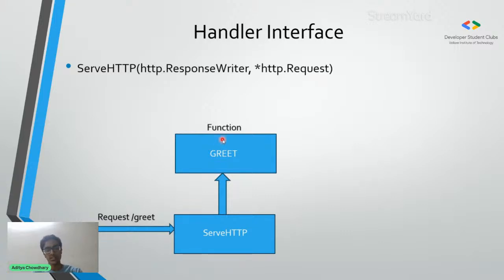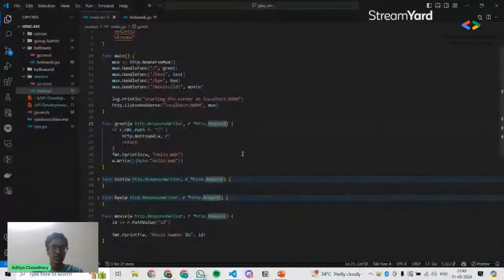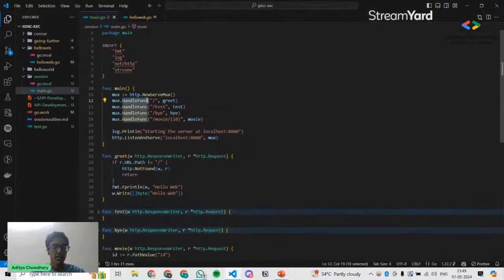So it's a small little workaround in order to satisfy the handler interface, and this entire work is done over here by HandleFunc, right? What it means is that it's going to convert greet to a handler. It's going to basically pass the information to a ServeHTTP function so that it can satisfy the interface. But that function isn't really going to do anything. All it's going to do is call greet, right? So it's a small shorthand workaround for how we can register handlers without having to constantly satisfy this interface all the time.